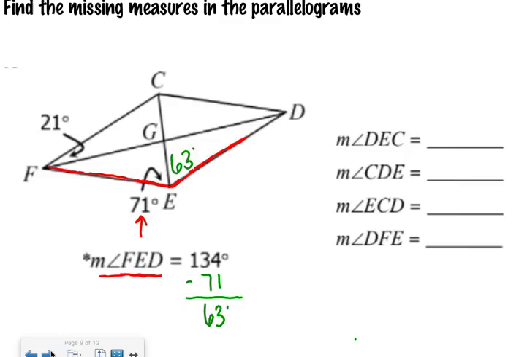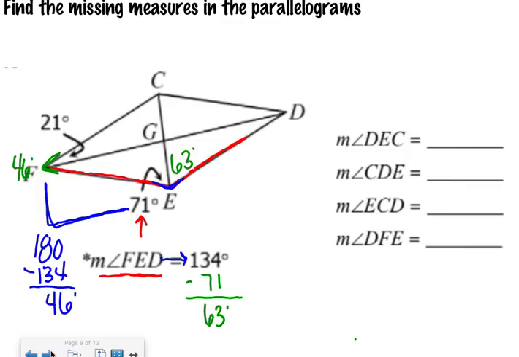Okay, so that's helpful. Remember that our consecutive angles here add to 180. And I know this big corner angle here is 134. So if I take 180 minus 134, I can figure out what that guy has to be. So 46 is what we get. So this whole corner angle right here has to add to 46. And part of it's already 21. So that's only leaving me with what? 25 for the missing part? And now I have enough info to fill in my other missing measures.